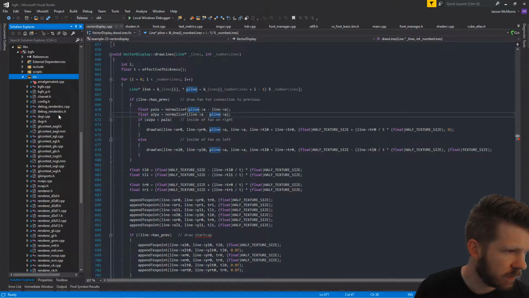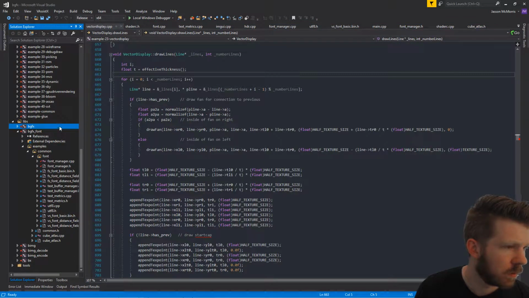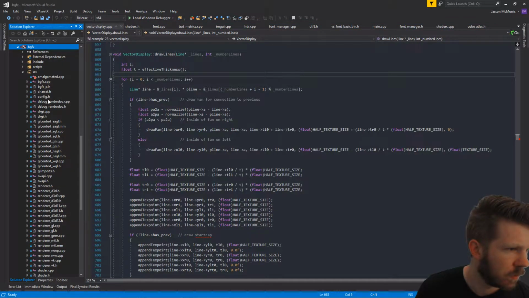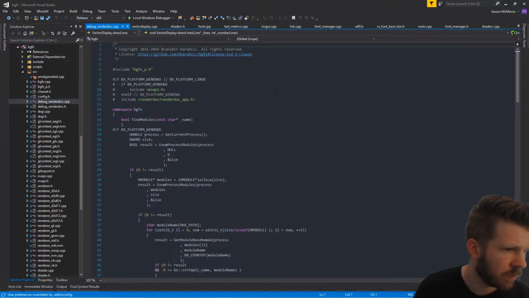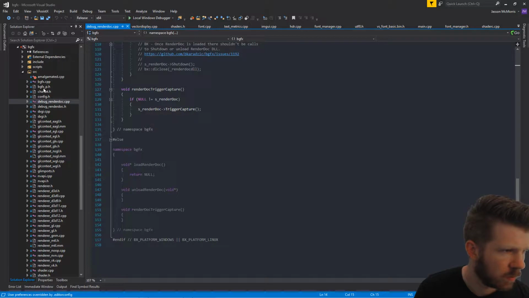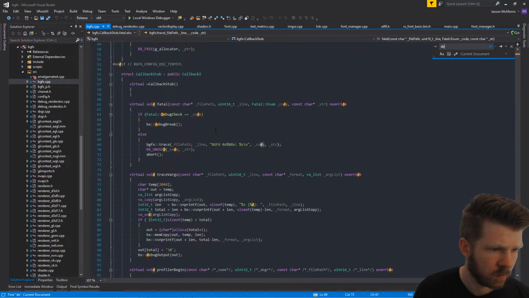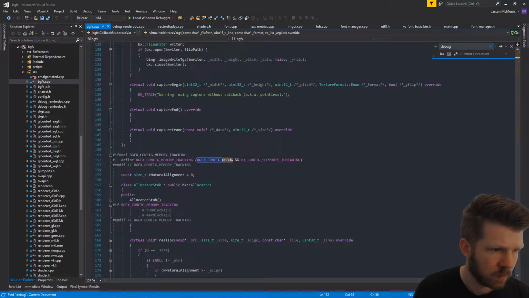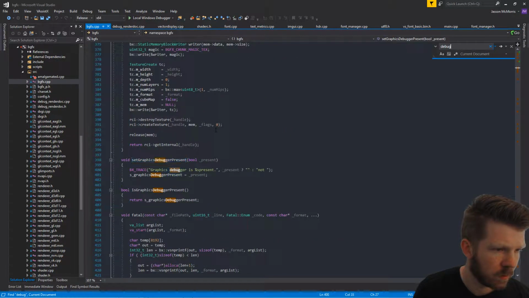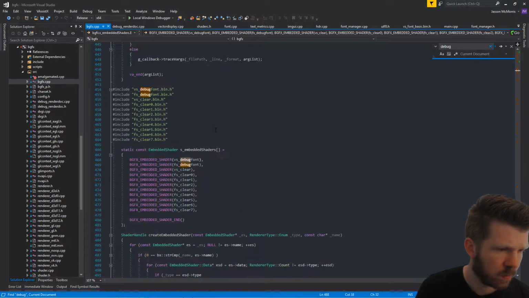BGFX had some debug draw stuff. Debug render doc. Debug font.